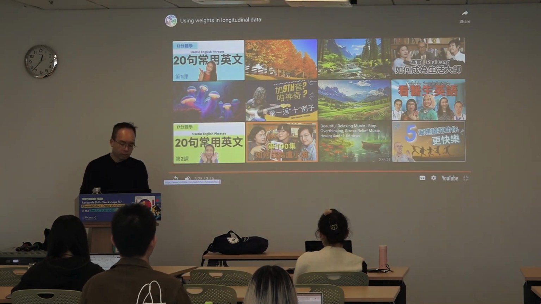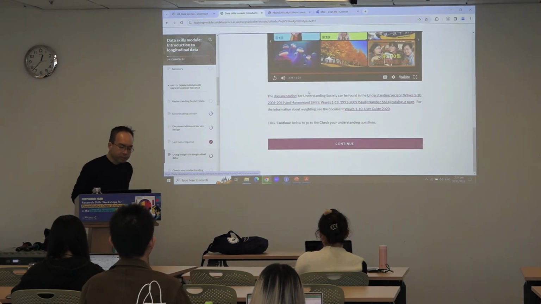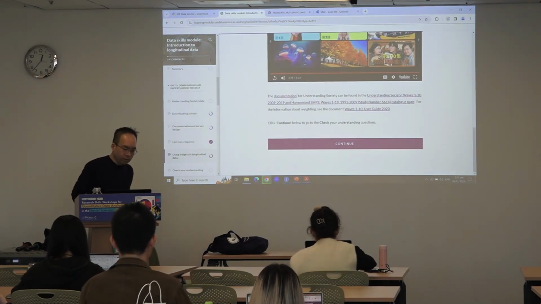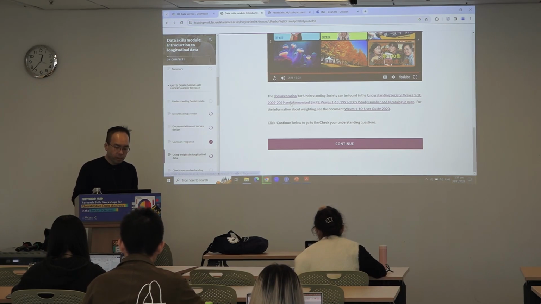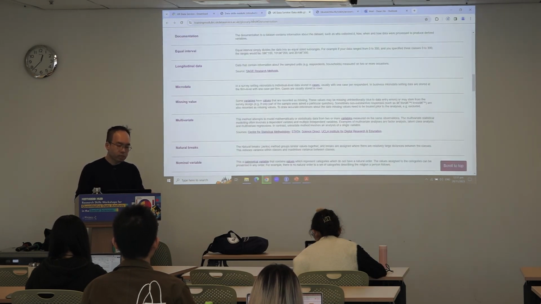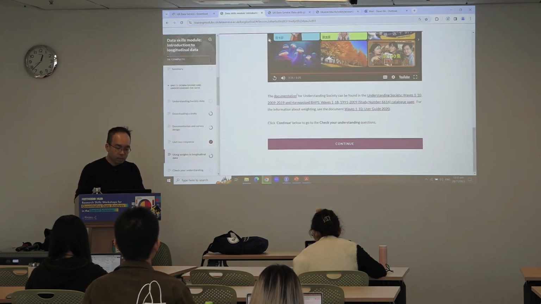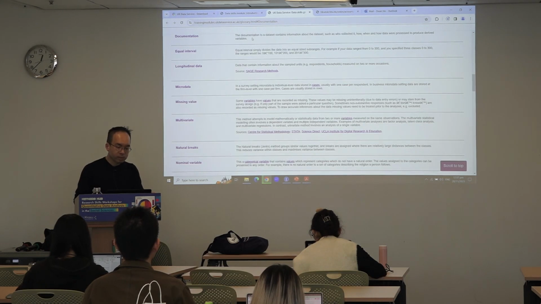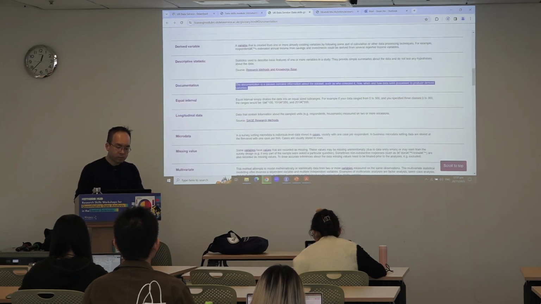Okay, so we'll come back to this, but basically what it emphasizes here is what we call the documentation. You want to check it out before you do anything, whether you're merging a data set, recoding a data set, or running a couple of regressions. Before you do any of that, you want to understand the documentation, okay? I thought it was connected to documentation, but apparently this is just explaining what documentation means.